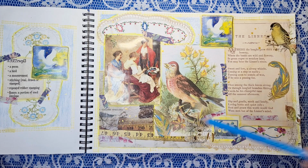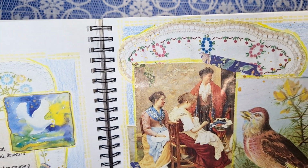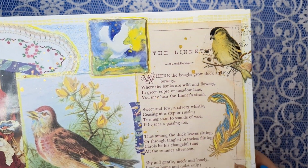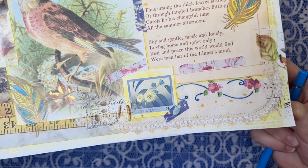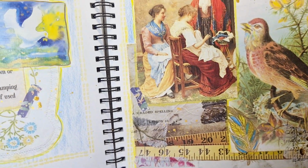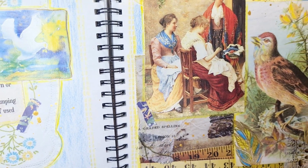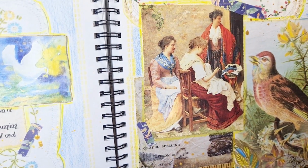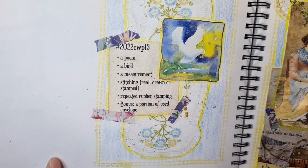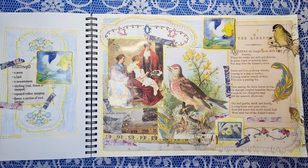Oh, and also I stamped the gold stitching around the edge, which I'm not sure you can see that well, so I'm going to hold it up. It didn't really show up in my edited version, so I thought I might hold it a bit closer so you might be able to see the stitching better. Now you can see the washi tapes that I added. It's hard to get rid of the glare. There we go. Now you can see the photograph. Well, it's not a photograph, it's a painting, and that's the one on the other side. Gold stitching. Now it's got big gold blobs. That's okay. Okay, stitching done.